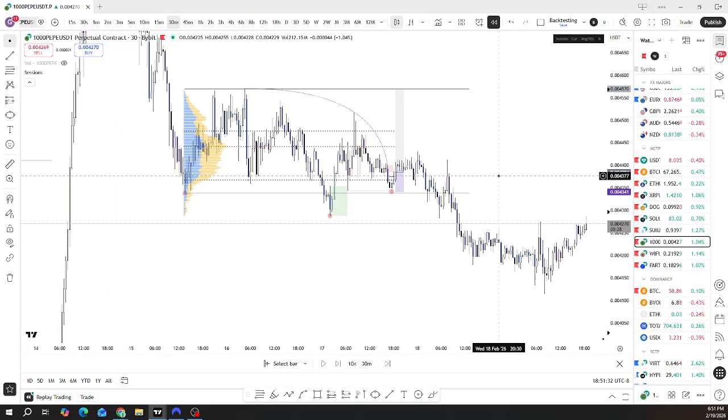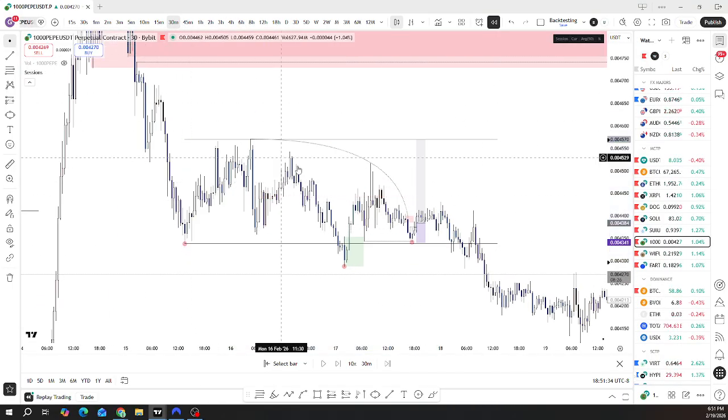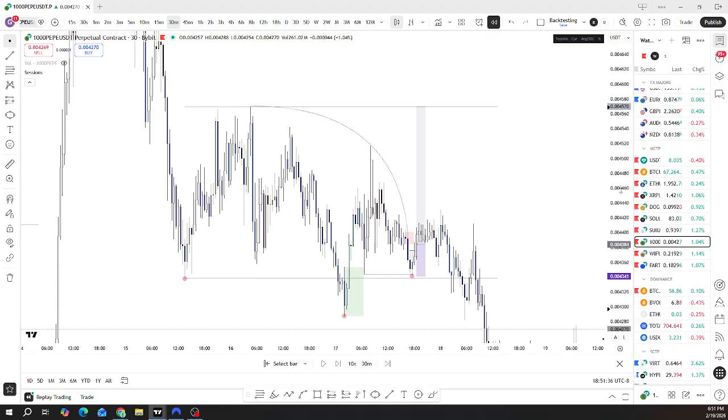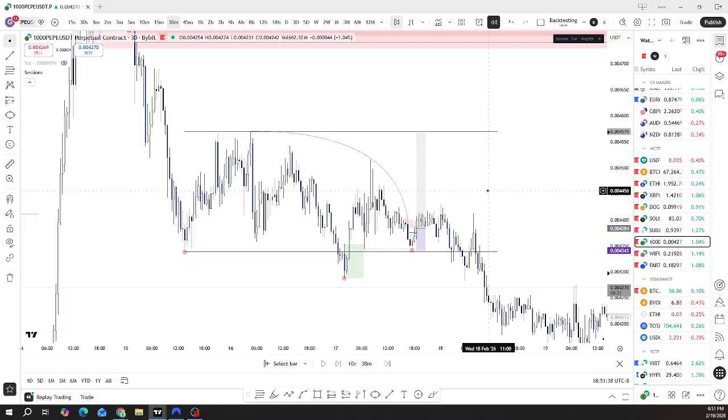PEPE, I would say, was the most valid trade out of them. The second entry on Bitcoin wasn't horrible. The first one was for sure the worst. The second one, honestly, just like with that after hours tip, could have been avoided. And entering with a better stop loss placement on that first one, I would have been in a more comfortable position there. I could have just chilled and let the price action play out until I saw something more convincing to trail, potentially, and add on Bitcoin.